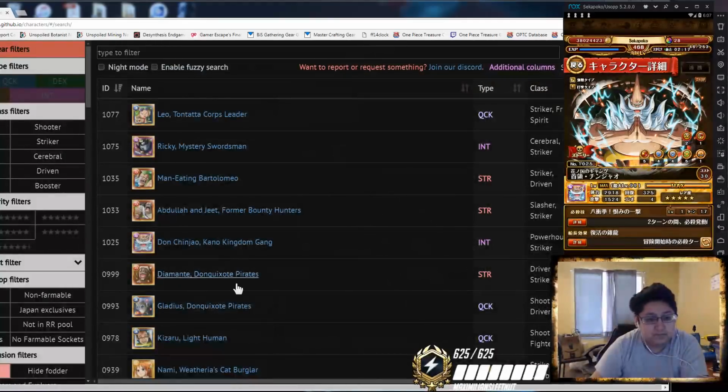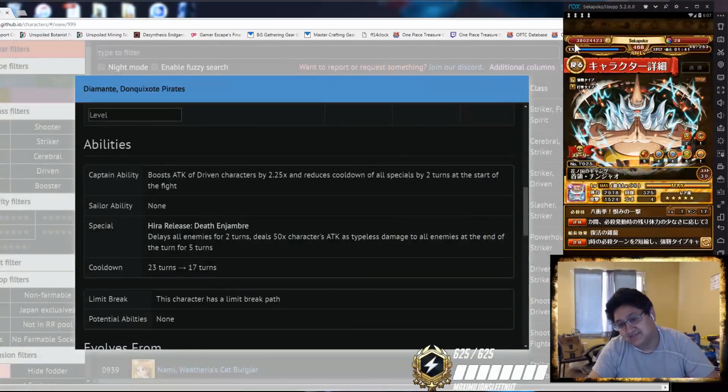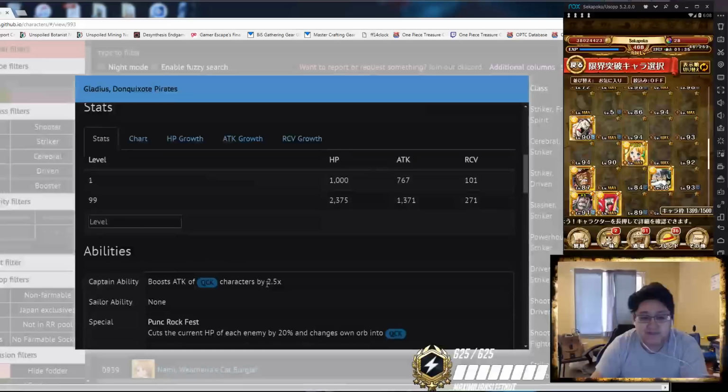Definitely yes. Next is going to be Diamante. Now, Diamante has a limit break. I don't care what it is. It's worth it. If only I could get Diamante. If only. It doesn't matter what it is. It's worth it. Next is going to be Gladius.